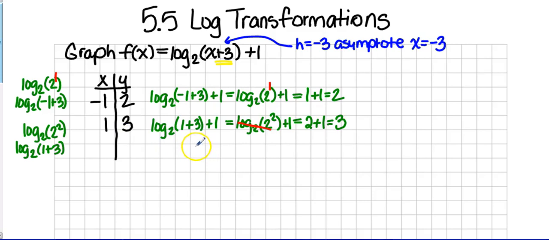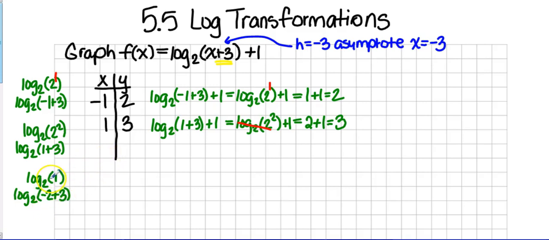We technically only need 3 ordered pairs to graph, so we never want to lose track of that really nice property that says when I take log base 2 of 1, something really nice happens. So if I've got x plus 3 on the inside, what value of x would let me get a 1 here? I'm hoping we're all thinking -2, and I would agree. And if you're not sure, you can always write it down. Like I can say, maybe it's -2. Let me check. -2 plus 3, that equals 1. Hey, I'm in good shape.